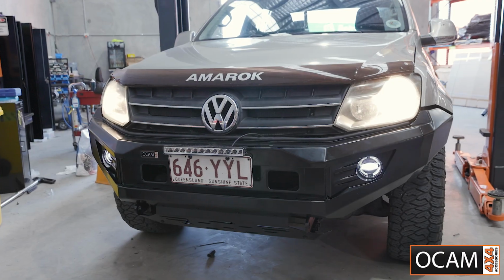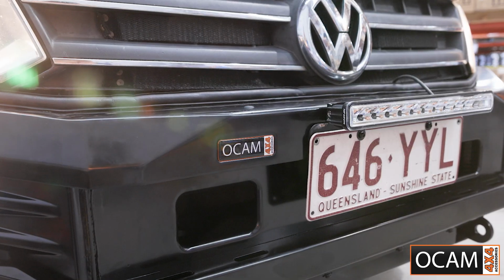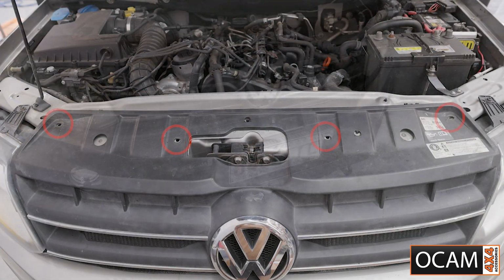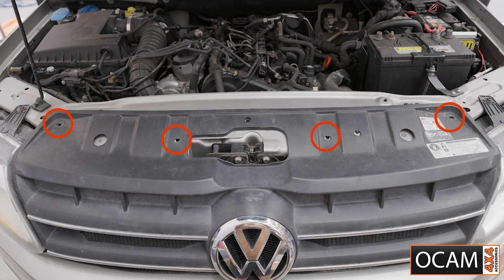Here's how to install our OCAM Hoopless bull bar for the Volkswagen Amarok. Remove the 4 pop clips in these locations along the top of the bumper.